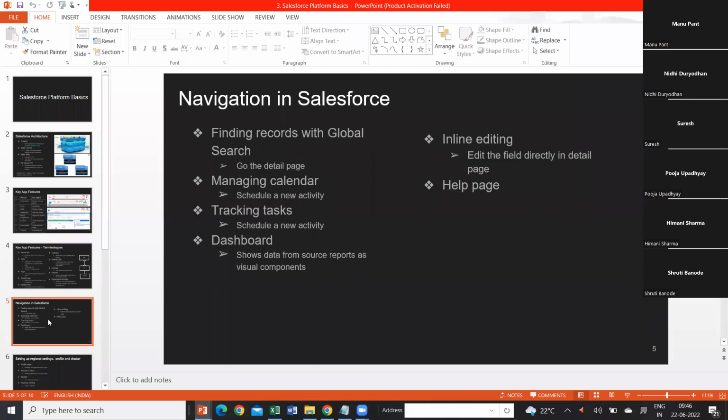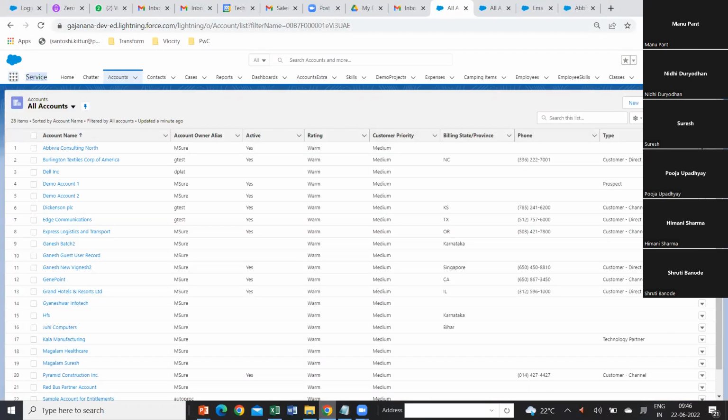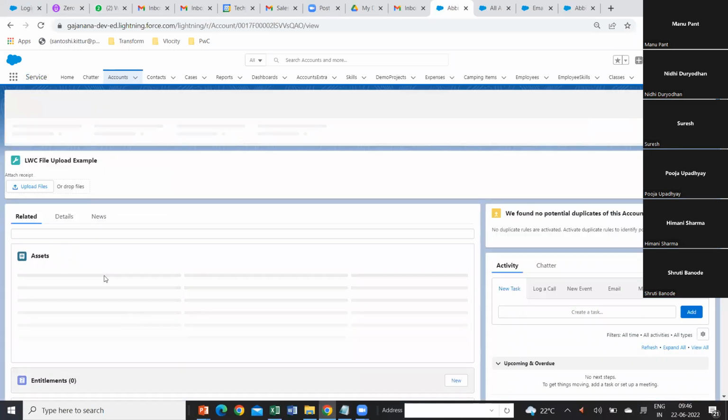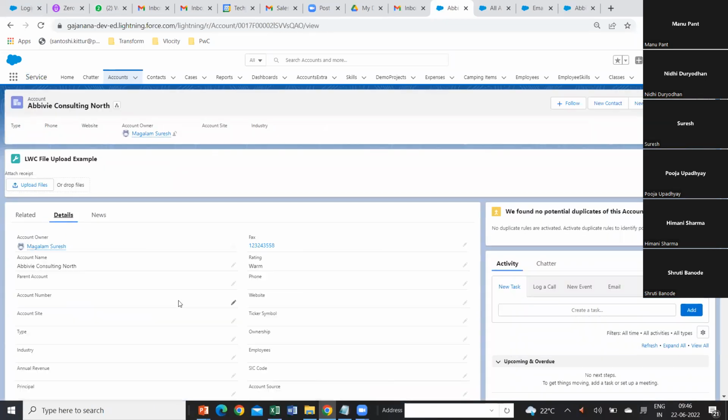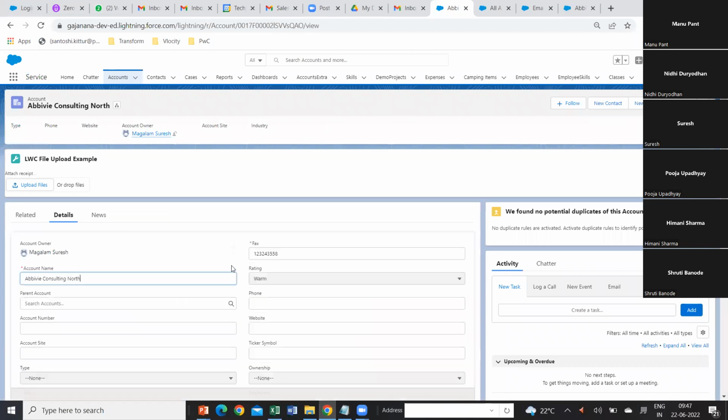Now, we spoke about the global search, the tracking of tasks, managing the calendar, and inline editing. Inline editing is nothing but when you click on a record and see the pencil next to it. You can edit it right there itself, and then you save it.